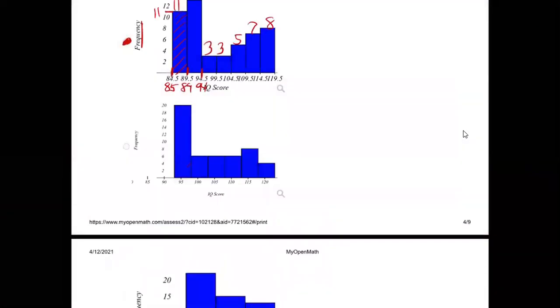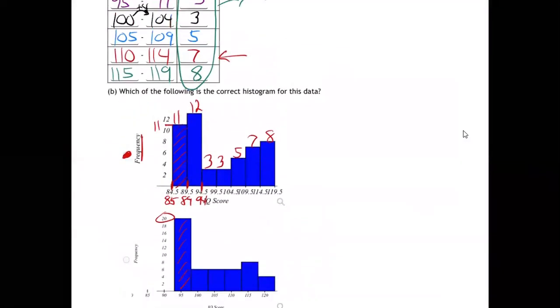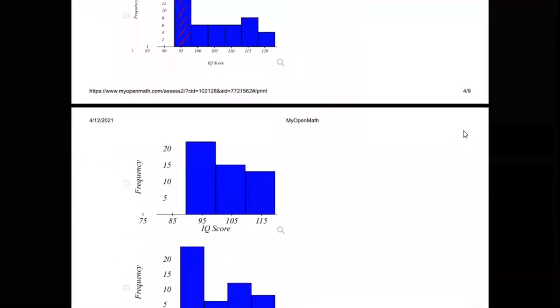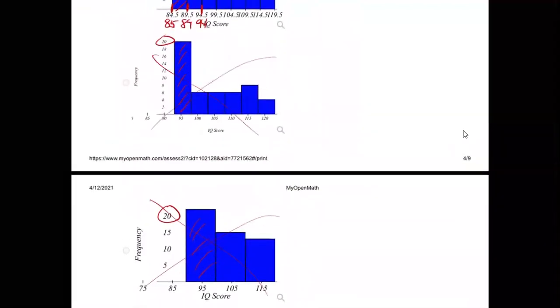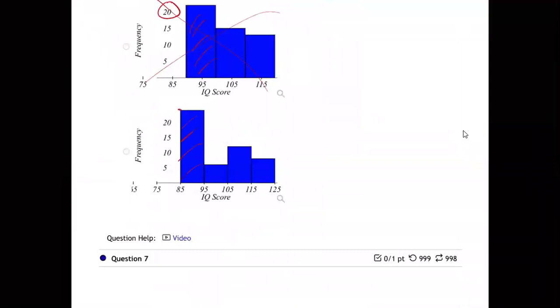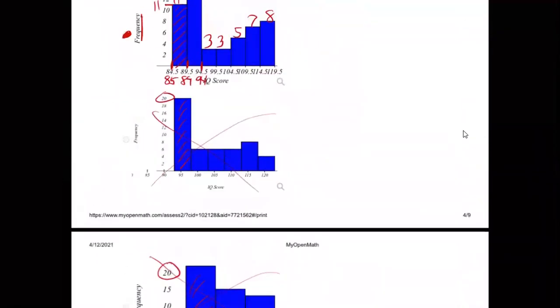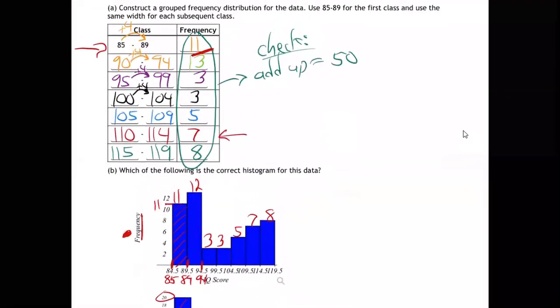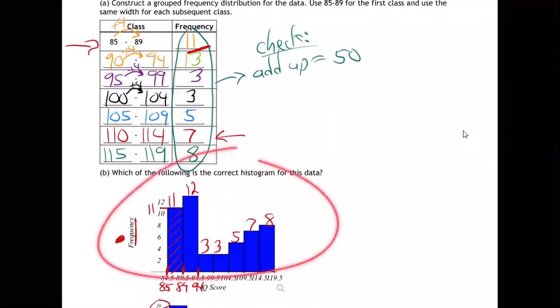Whereas this one's crazy. Look at this one. The first graph comes up to 20. No, we didn't have any graph coming up to 20. Or this one also comes up. No, that's crazy. That's wacko. Or this one, same thing. This one's over 20. No. Those are totally wrong. Yeah, this is the right bar graph that reflects that table of data, doesn't it?